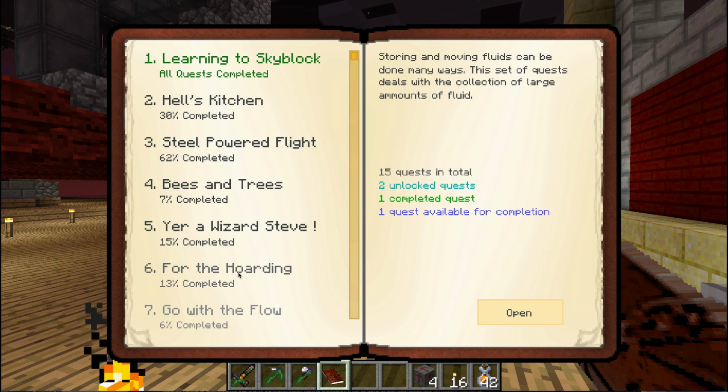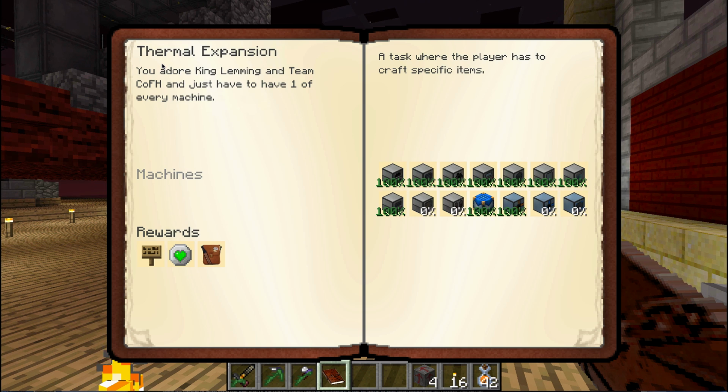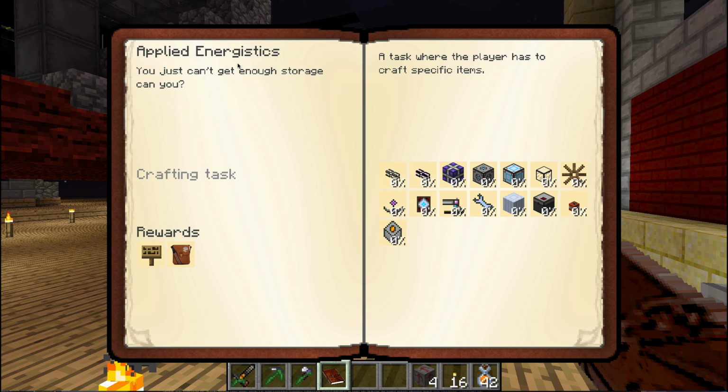And what else can we do? The End. Bragging rights. We're getting pretty close to finishing this one out, actually. I might just go ahead and do that. I don't think any of these are particularly difficult to pull off. Vanilla still got a little bit of weight. Maybe we'll start working on that.